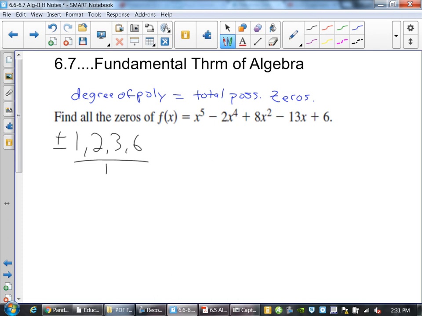Now, I have a fifth degree polynomial, which means how many terms should it have? 6. All right, so there should be 6 terms there. There's only 5, which means I have to put a placeholder in. Where do I put the placeholder? At the cubed. You still have to make sure you have placeholders, otherwise bad things happen.